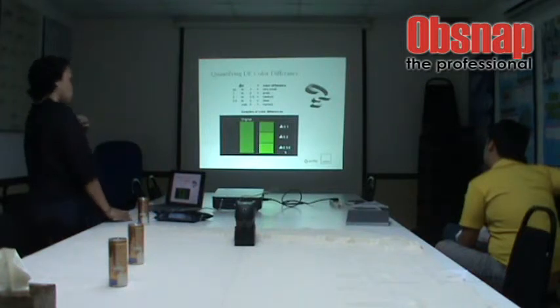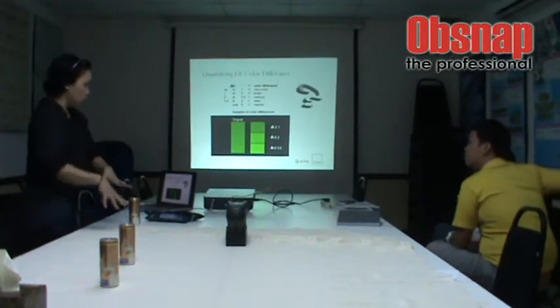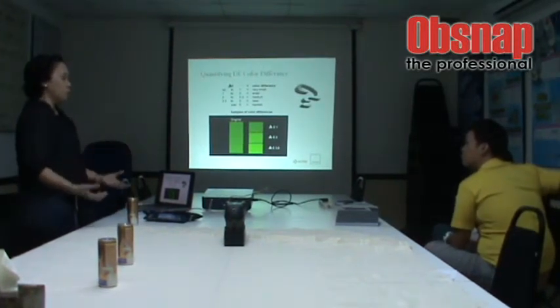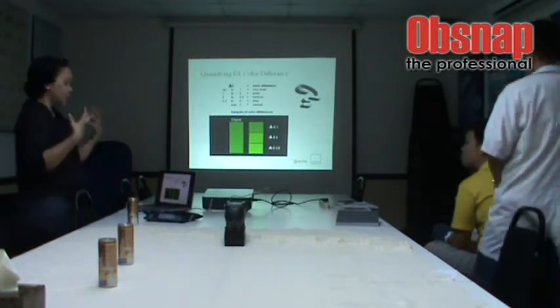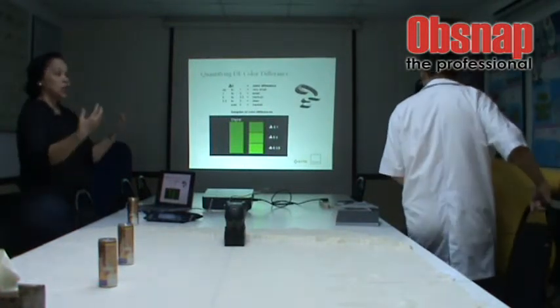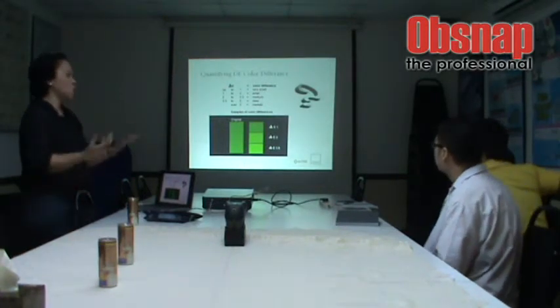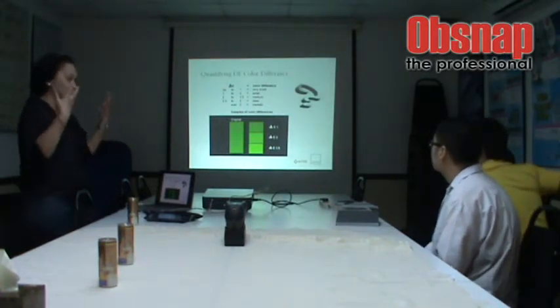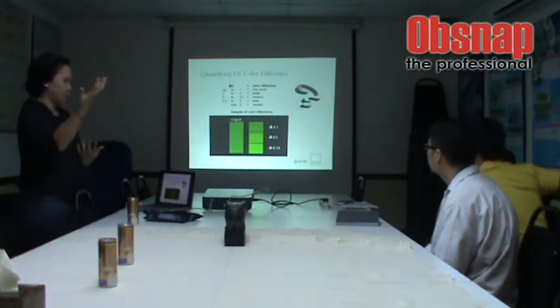If I am a supervisor and your people measure the color, you just ask them, what is the DE now? And they said it's 3.5. You know that there needs to be a correction. Don't stop. We need to do something to improve this because we are not yet within the acceptable limit that the eyes cannot detect as color difference.